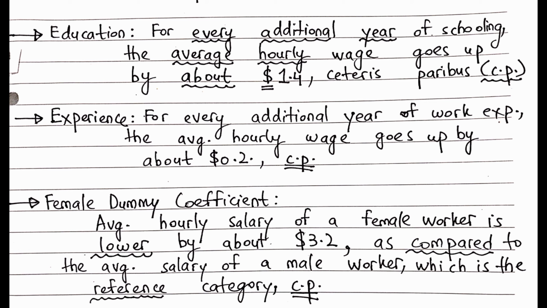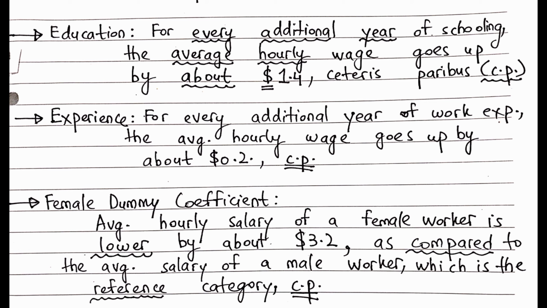Now notice that we have to be very careful about the units. Wage over here is being measured in dollars, but you must read the information given in the question very carefully to check whether it's given in pounds or rupees. Another thing to notice is that education and experience are being measured in terms of years. So we're almost done. We've checked whether the equation includes a dummy coefficient and we commented on that. We've also taken care of the units and we have made sure to comment on the sign as well as the magnitude of the coefficients.